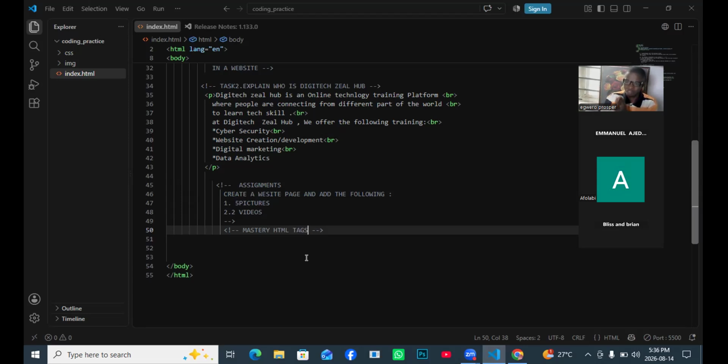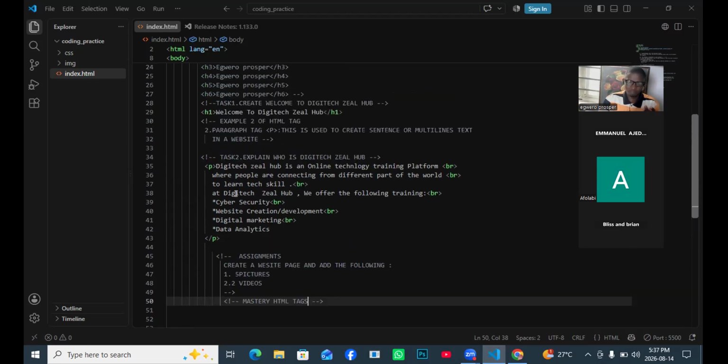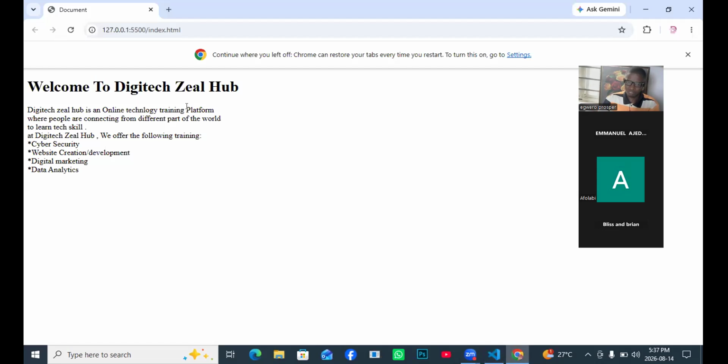Okay, so we have learned so far our heading tags, the ones for creating headings. For example, this is a heading. And I told us yesterday that the heading tags can only publish one line. They are not good for publishing multiple line text.